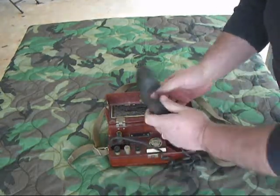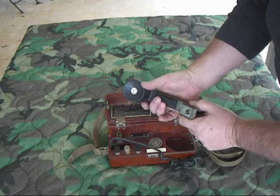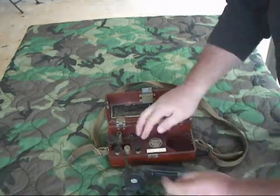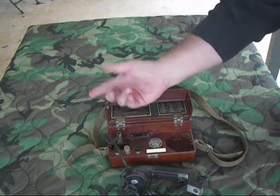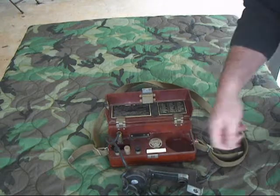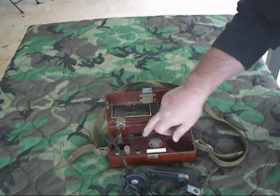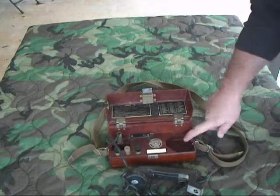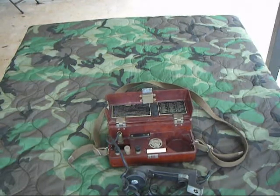Not a whole lot of settings on this. The handset has a push-to-talk on it — you have to be careful, it locks. It's got three binding posts on it; two of them are for connecting it like you normally would, and the third one is a ground one. This is a selector switch here. I'm not quite familiar with what exactly it does, but you take these screws out and flip this over and put it back down, and I'm thinking that's how you make it common battery or local battery, but I'm not sure — I don't have a manual on it, so we'll look at that later.